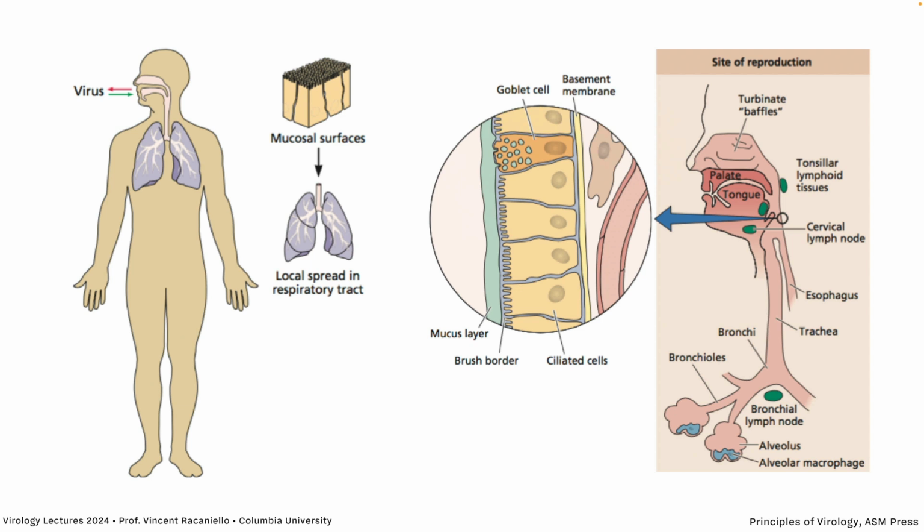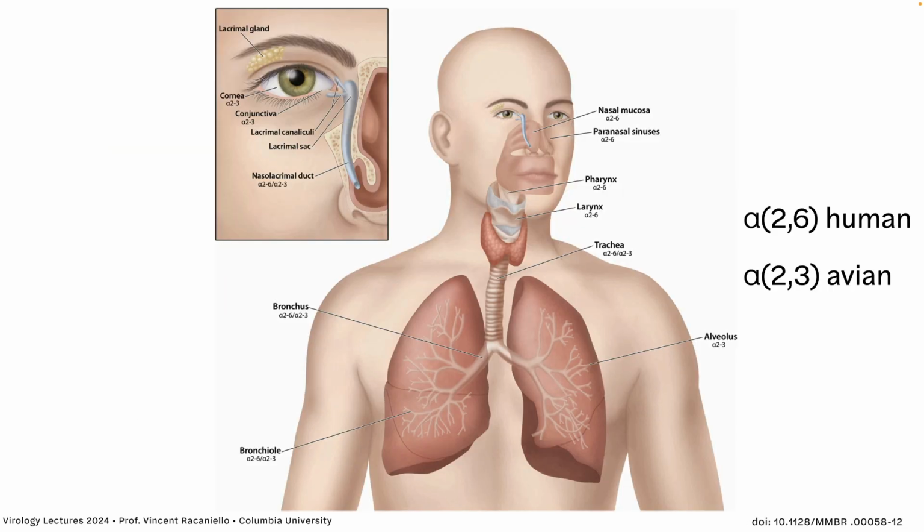Now, you may remember from lecture number 5, no, you don't remember this, but I'll tell you, virus entry: the receptors for influenza viruses are sialic acids. They're sugars attached to proteins. And human and avian influenza viruses attach to different sialic acids. Human viruses mainly use alpha-2,6, avian alpha-2,3. Avian influenza viruses like H5N1. Did you hear they just culled all the pheasants and chickens on a farm up in Ithaca because they got infected with avian H5N1?